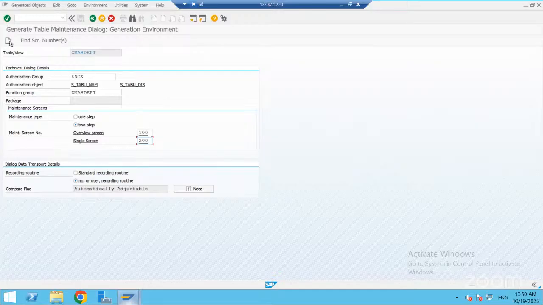Click on create. Now take this one, go to SM30.